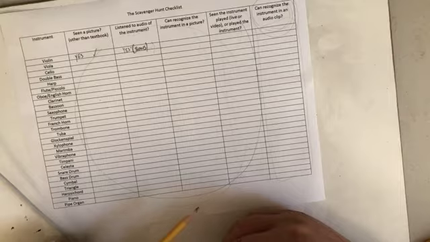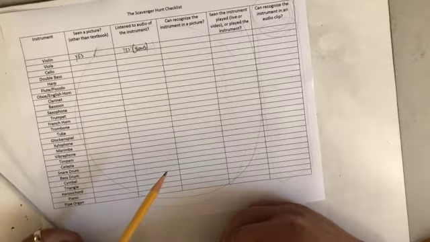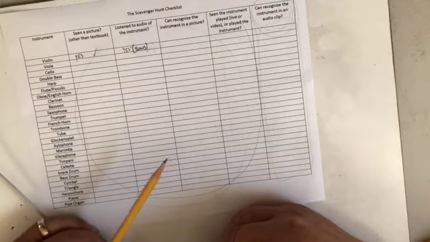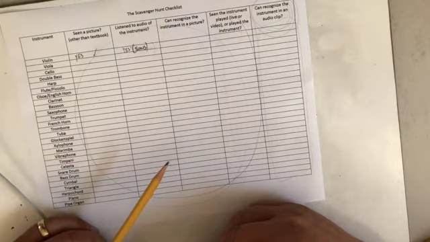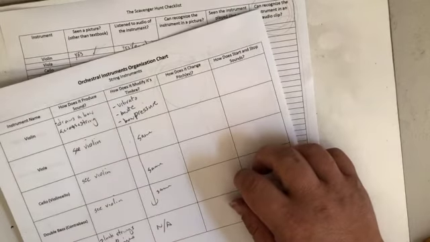This is a checklist of all the kinds of experiences and abilities you should have with these instruments minimally. Can you, have you taken the time to see it in a picture? Have you taken the time to find an audio clip? Do you know it well enough that you could say that's a bassoon? Some of them are yes, some of them might take a little bit of work. Have you seen it played live? Have you actually done that? I'll even take animated films if you're sure that it's actually that instrument, as opposed to just a cartoon representation of something along those lines. Okay, and there we go. Good hunting. Have a great weekend learning about these instruments.